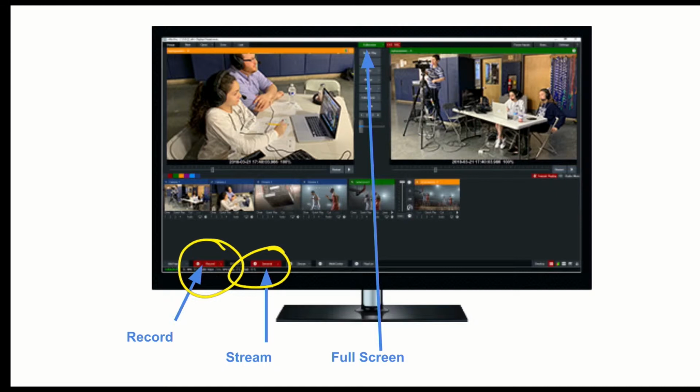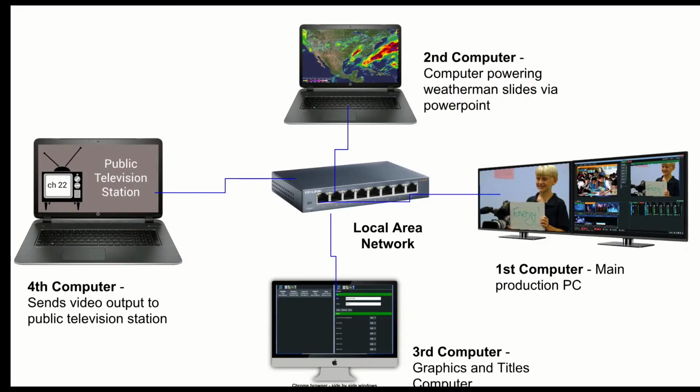And the stream button allows you to stream to content delivery networks. We'll talk about live streaming sports, for example. You might want to stream that to YouTube or Facebook so that people can watch. And then there's this full screen button here that I want to recommend as well, which allows you to output the video, usually via HDMI, from your computer to another system. So whether you're pumping that to a delivery system or a screen, or in the Griswold's case, the whole Channel 6 network in their local public access channel. So that's how that works.